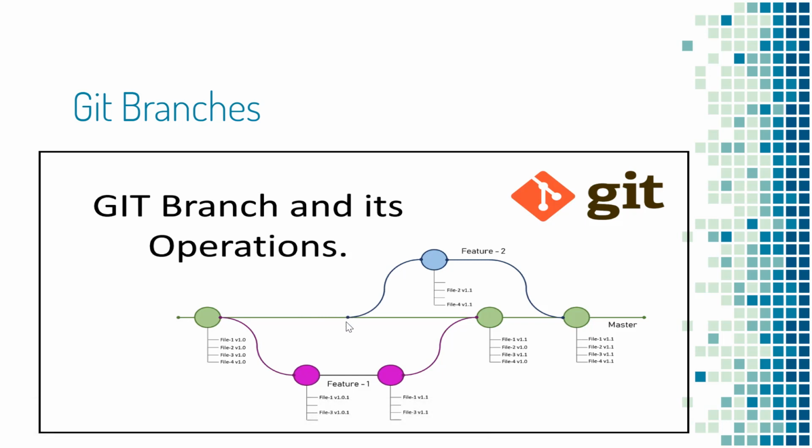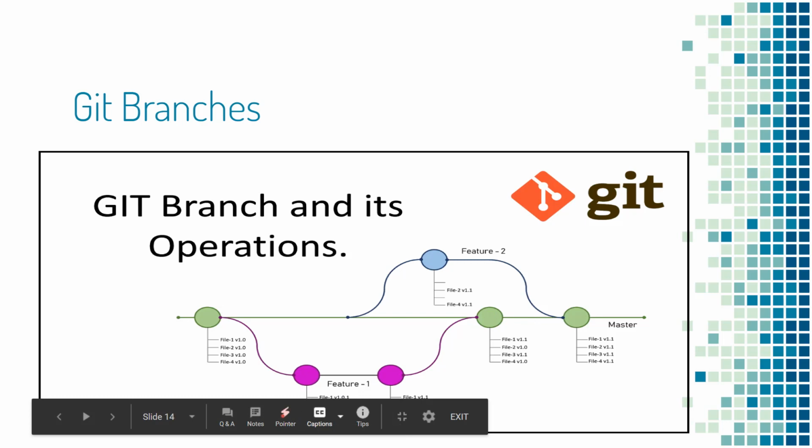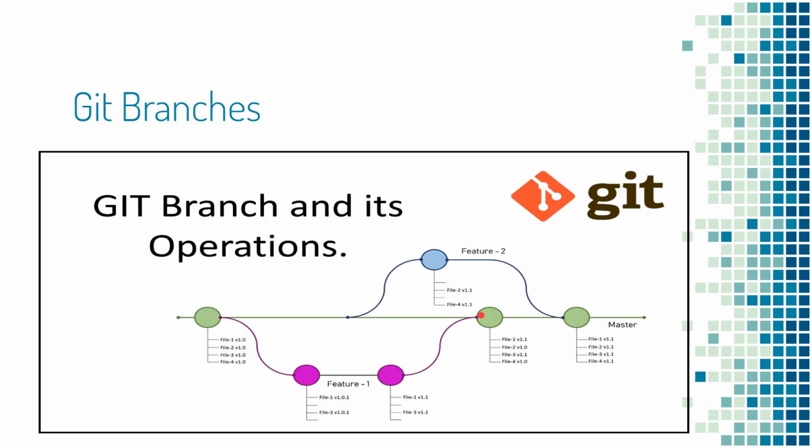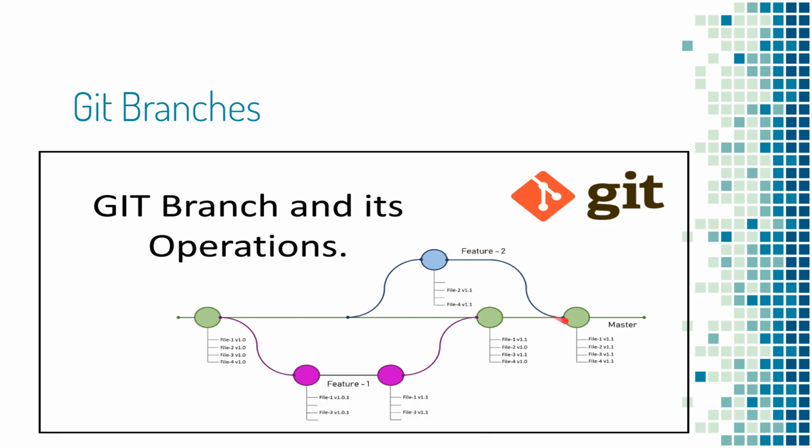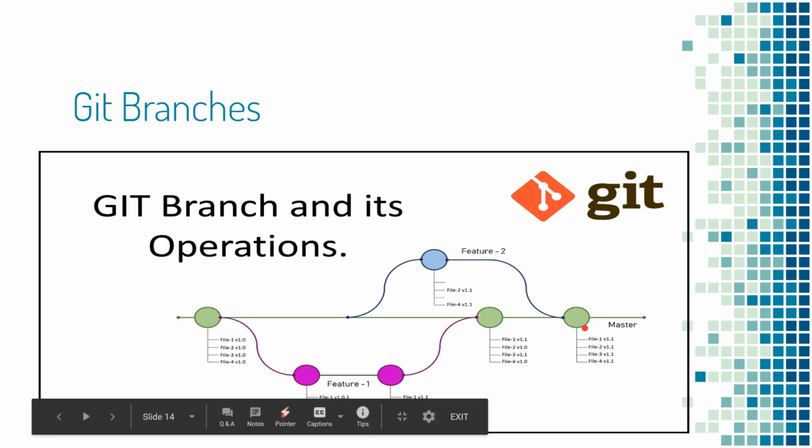Here, at a specific time, the other developer started to work on his changes. So he updated file 2 and file 4. And once he's done, he will merge back at this point. As you can see in this point here, we have only 2 files modified. On this one, we should have 4 files. Why? Because here we have 2 modifications, and from this branch we have 2 modifications.